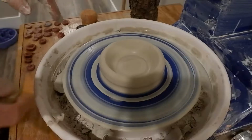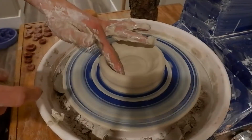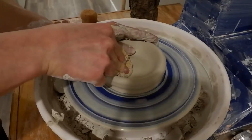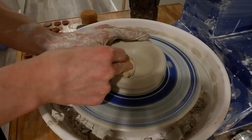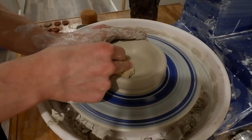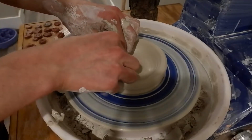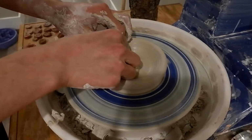So now that I've opened up, you can see my floor is kind of uneven. I don't know if you can see it in the video. It's pretty deep right here and then pretty tall here. And that's fine, but remember, this is a crucial step to throwing. This is one of the last times you can perfect your floor. Once you open the walls, it makes it significantly different. Once you pull up the walls, it makes it a lot more difficult to come back to the floor and really clean it up.